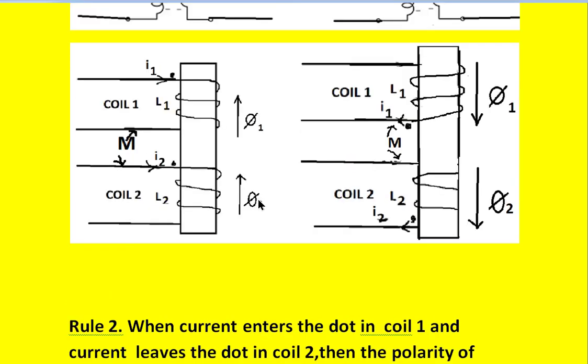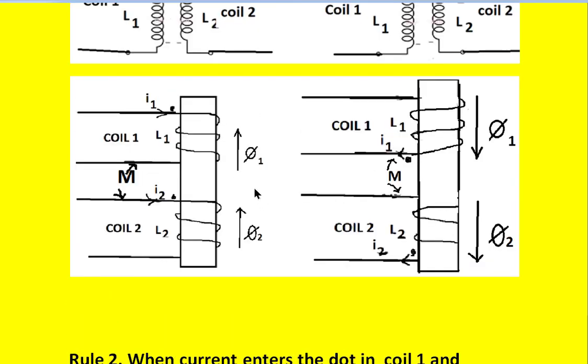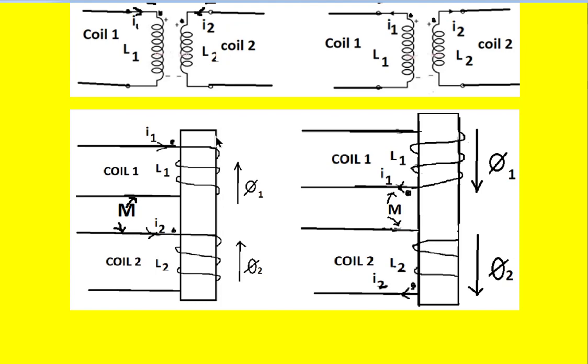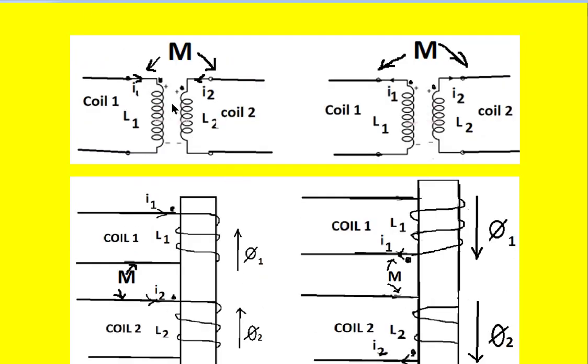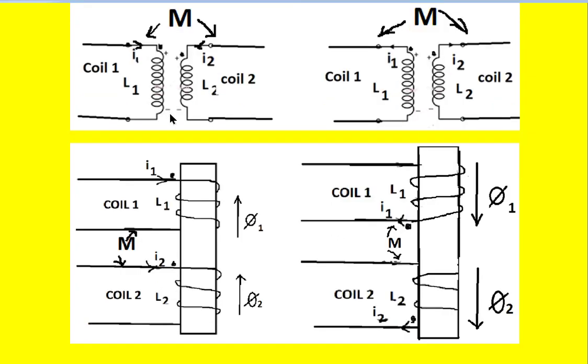So drawing every time like this is very difficult. So a small winding is drawn, and at the entrance of the current entering the winding is put a dot like this. Similarly, in the other coil also, where the current enters, the dot is also represented like this, and both can be shown like this.